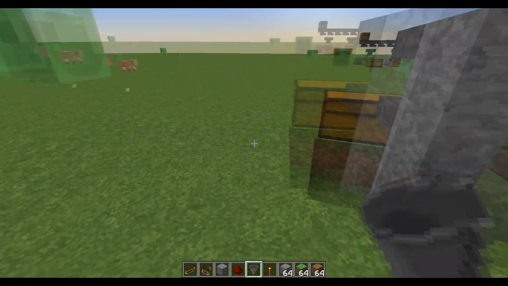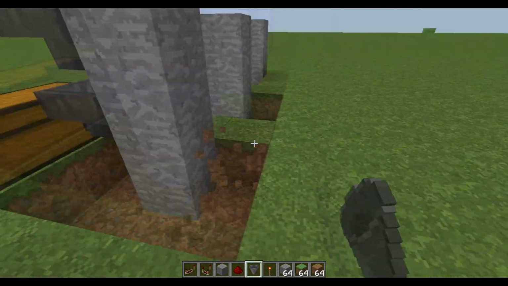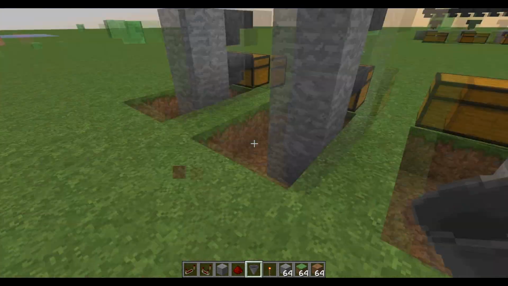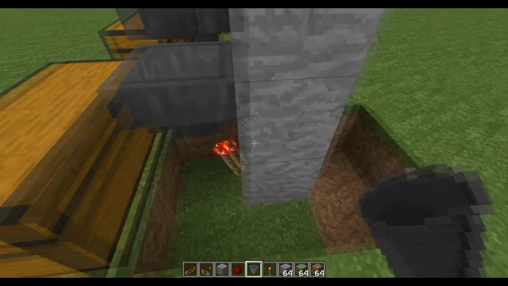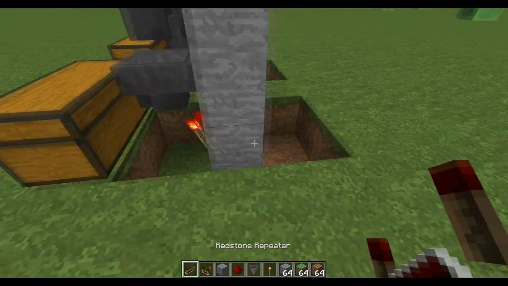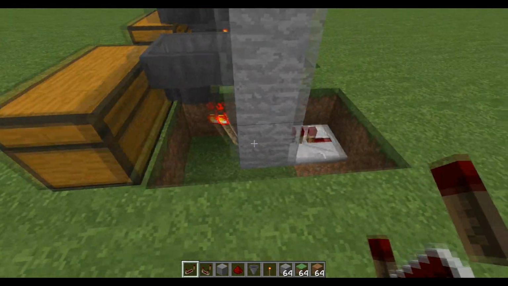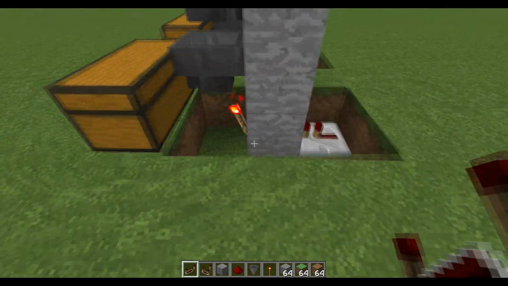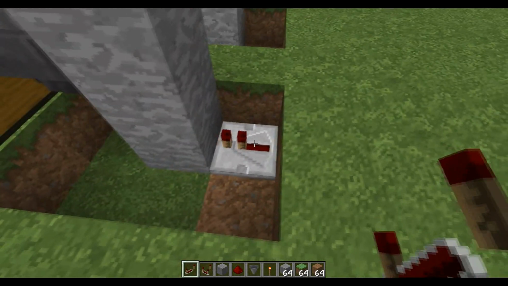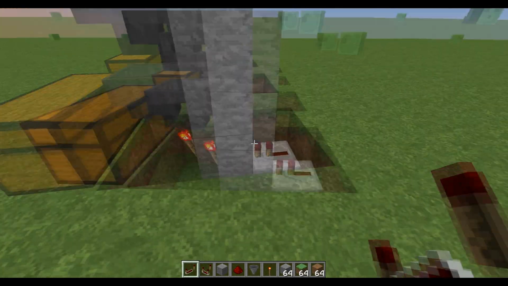So what you're going to want to do below this, you could use any block, but I'm using stone just to make it easier for you guys to see. So this is the redstone torch at the very bottom. On the opposite side of the redstone torch, you're going to add a redstone repeater pointed towards the block that the redstone torch is placed on. So here's the stone block. As you can see, the repeater is pointing towards the block that the redstone torch is placed on.